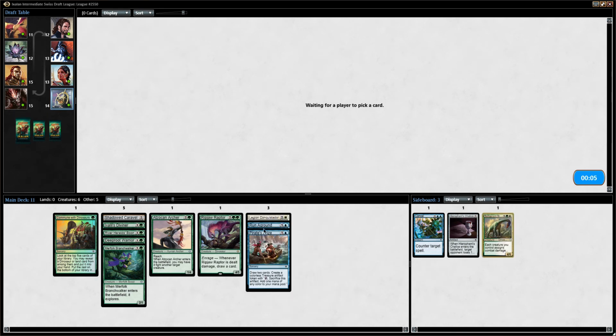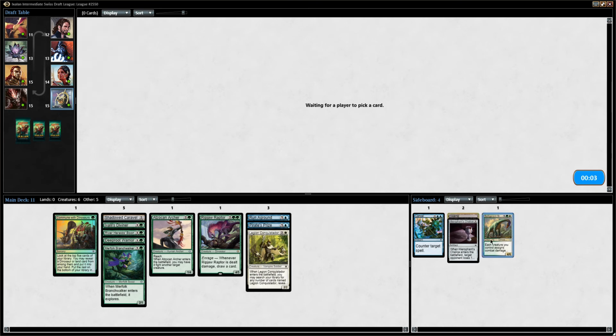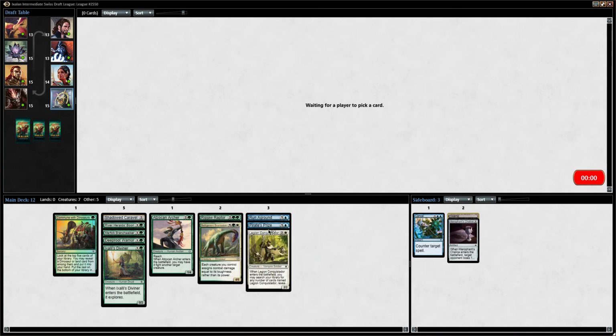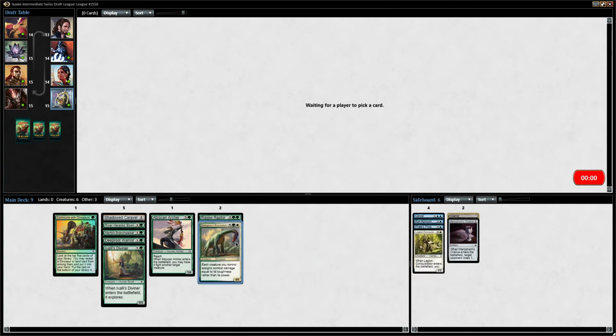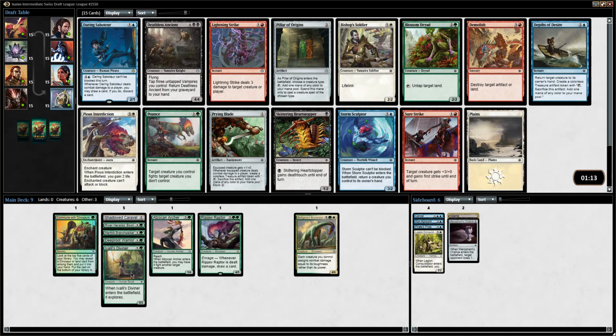What is going on in this draft? There's some really good cards going really late. Like, this card's great in the dinosaur deck. And actually, if we just get a bunch of Ixalan's Diviners... Hang on. Okay, starting over. What if... Ixalan's Diviner with this guy is just a 2-mana 4/4, which is awesome.